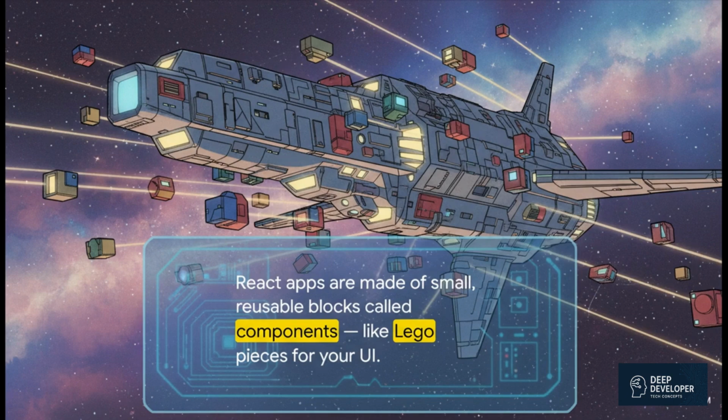Seriously, your entire application is just made up of these small reusable pieces called components. A button, that's a component. A search bar, a user profile. Each one is its own little self-contained Lego block. You build them once, and then you can just snap them together anywhere you need them. That's the secret to keeping your code organized and easy to scale.